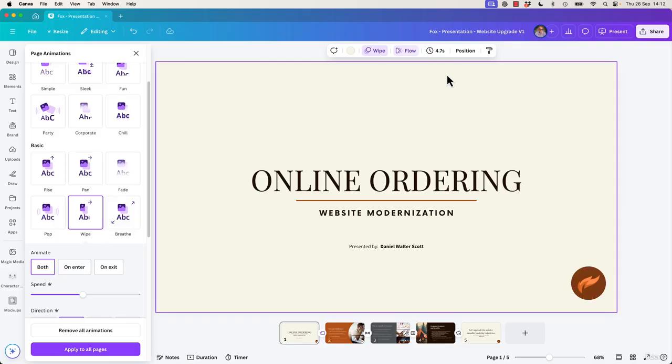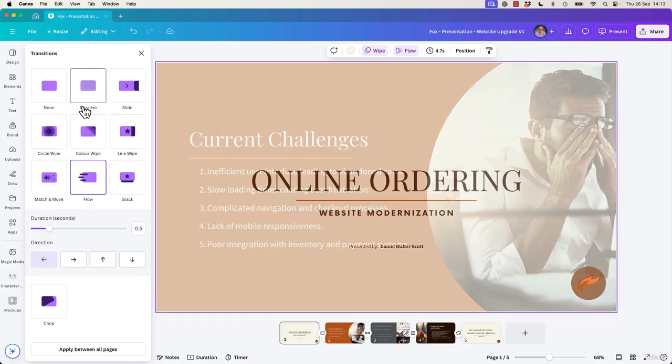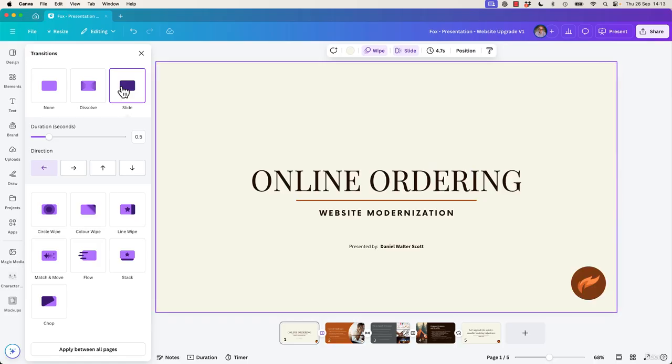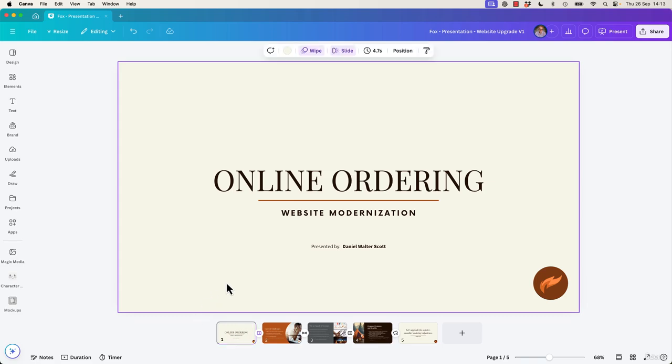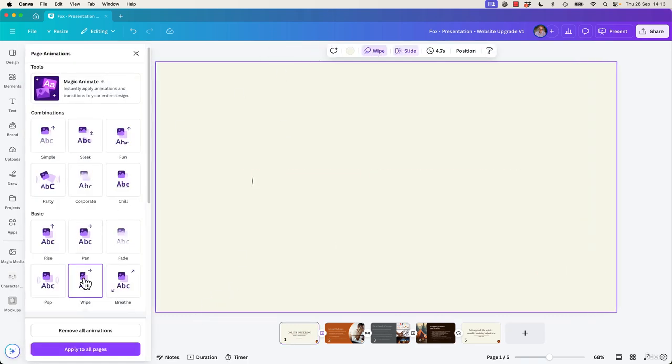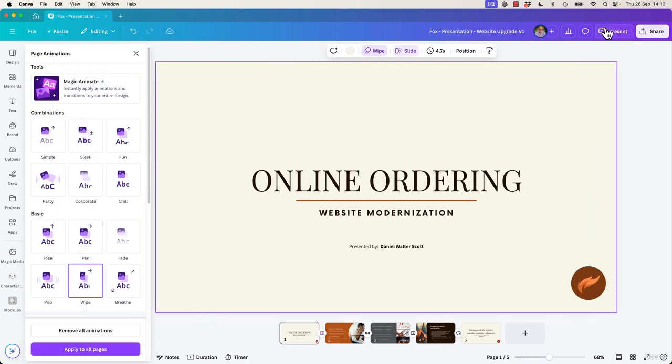So they're very similar to the transitions, okay, but they're more to do with like what happens to the elements on that page. You can still see here, it has a flow. I'm gonna change it to maybe slide in. So this is gonna try and do both. It's gonna slide plus all the animations that I put on this one, which was, let's close this down, let's go to you, click on the background, go to wipe. So I'm using wipe. So let's see how both of them look. Let's present.